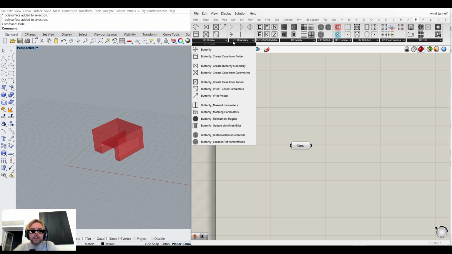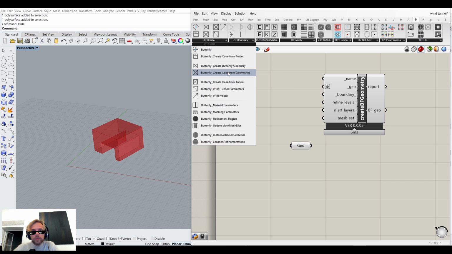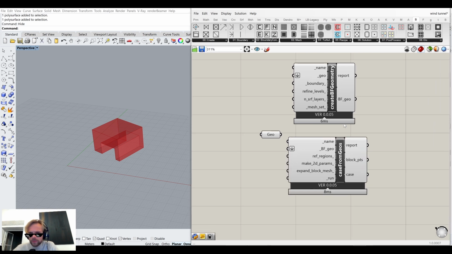So basically we start from the create tab and we find Butterfly create Butterfly geometry, I think. Or is it Butterfly create case from geometry? We'll see. Let's add both of them and we'll see which one is the correct one.